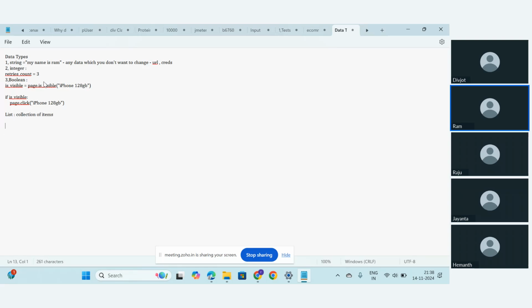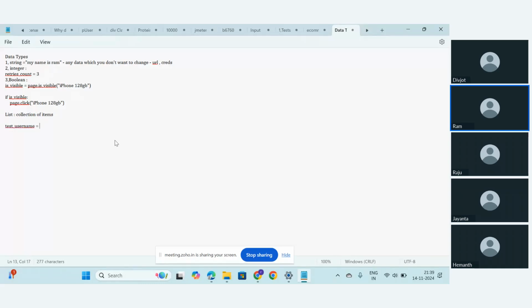Like if you want to test multiple usernames, you don't have to write the whole code ten times, saying the username is this, I'll write the whole code, the username is this, I'll write the whole code. You're not going to do it that way. You're going to store everything in one place. That's where you're going to use list.